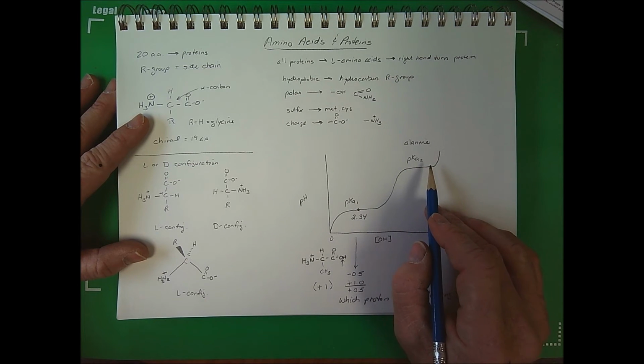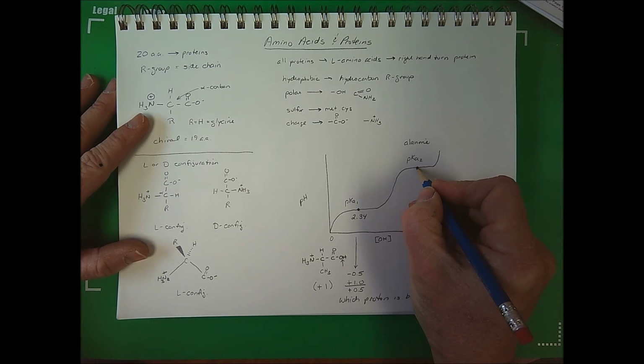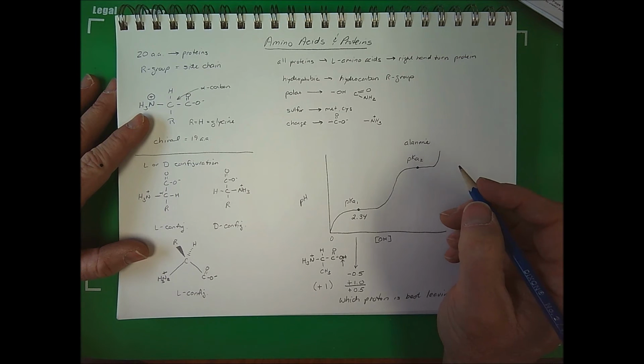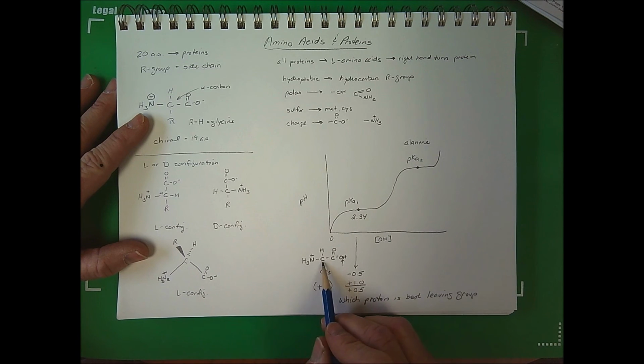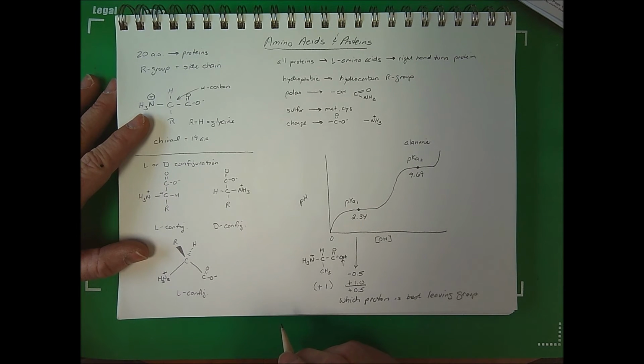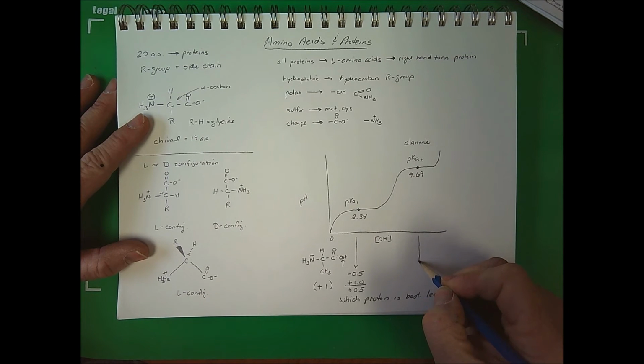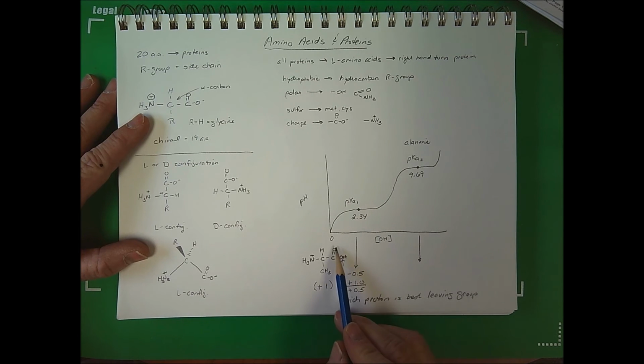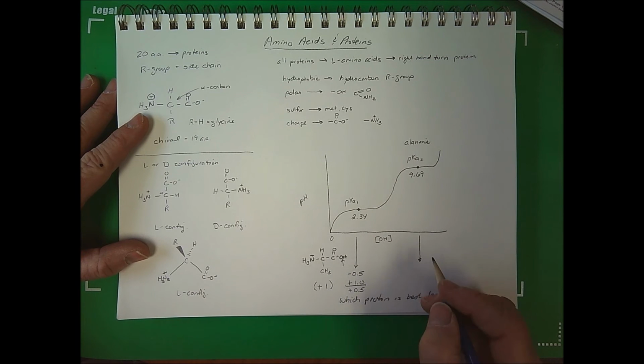Now if we move up to the pKa2, pKa2 is the pH at which the next ionizable group will be represented by 50% in its protonated form and 50% in its deprotonated form. Since we've already taken care of this ionizable group, we're going to be looking at this amine. This pKa is 9.69. And at this point, what would be the charge on this carboxylic acid at this pH? This is such a basic pH, and this is such a weak bond, we can pretty much assume that the carboxylic acid on the alanine amino acid is going to be fully deprotonated. So this will contribute a charge of -1.